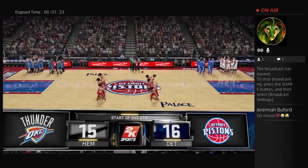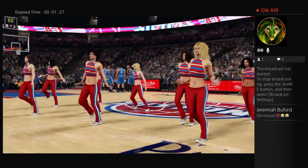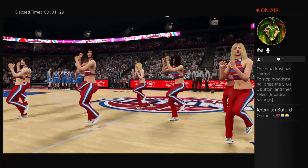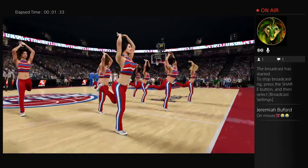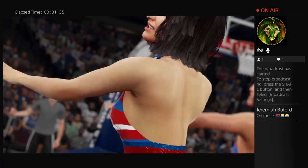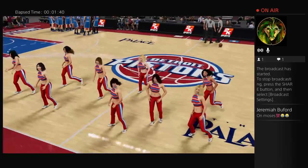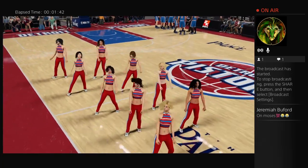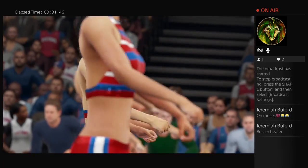Neither team has been able to build much of a lead up to this point as we start the second quarter. And what do you guys think so far about the offensive approach for Detroit? With the aggression they're showing early on, they're driving it to the hoop with authority and force. And it's also been a positive to watch that they've attacked the paint offensively as well. It's really been about the balance that they've shown.